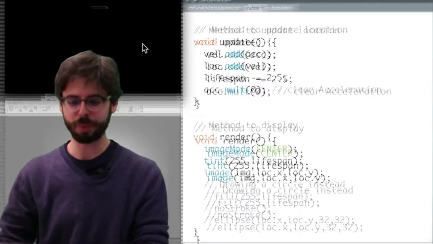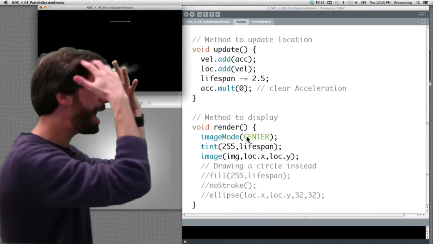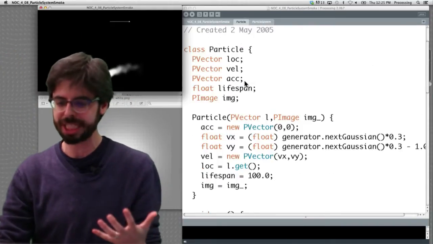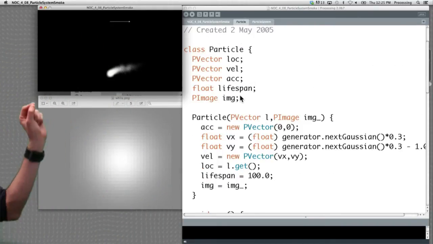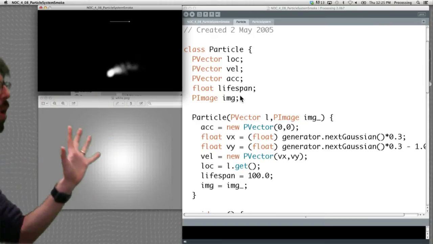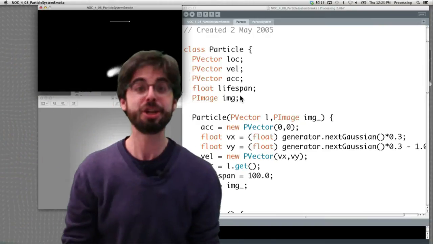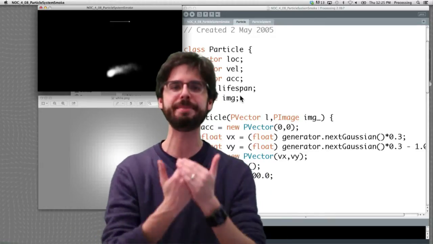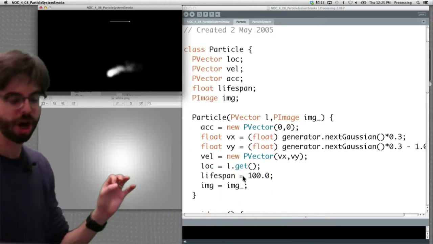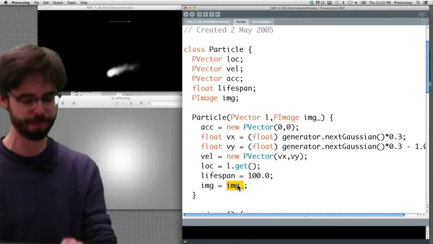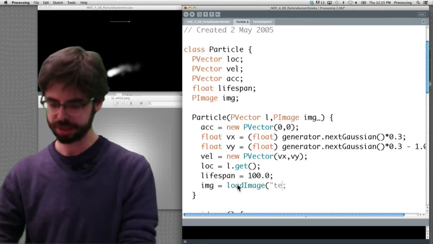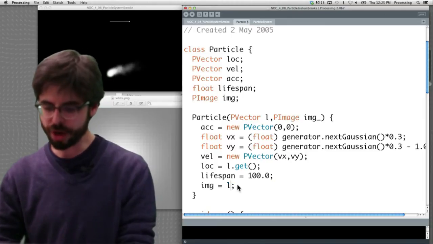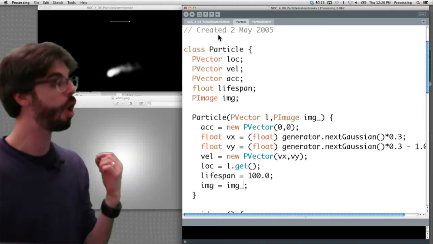The other thing I wanted to mention, so that's drawing an image, is how do you do that? Where do you put the image? In our examples, there's really very little here. We just see that the particle itself now has a PImage variable. But one thing I want to point out is that you might have thousands of particles. You don't want each particle to load the image in its constructor. You would not want to put the load image call for the texture file name in the particle. You want to load the image just once for all of the particles.